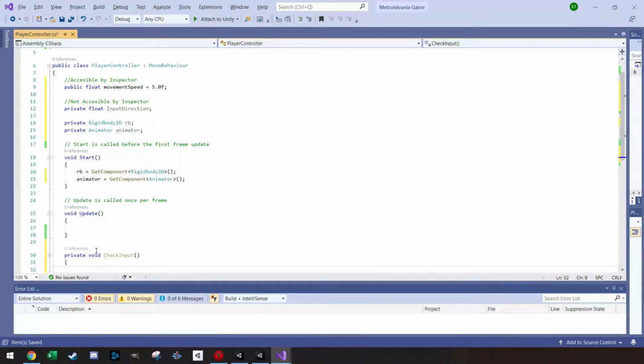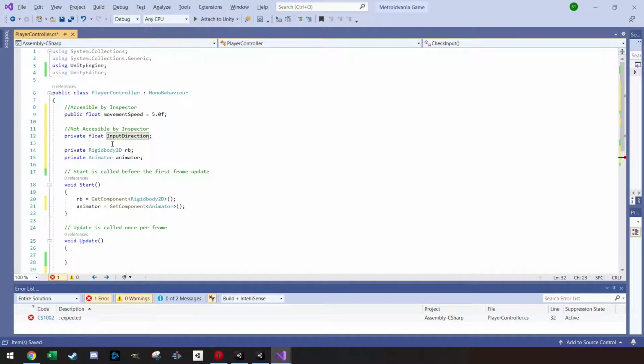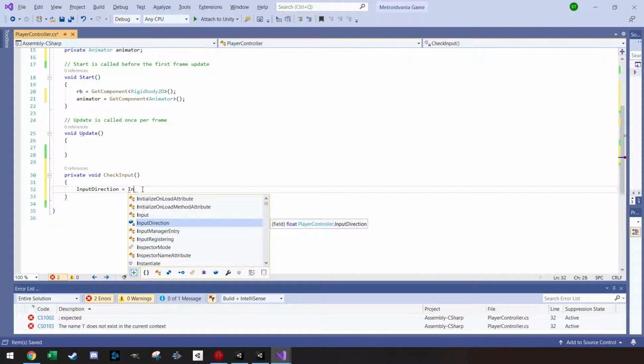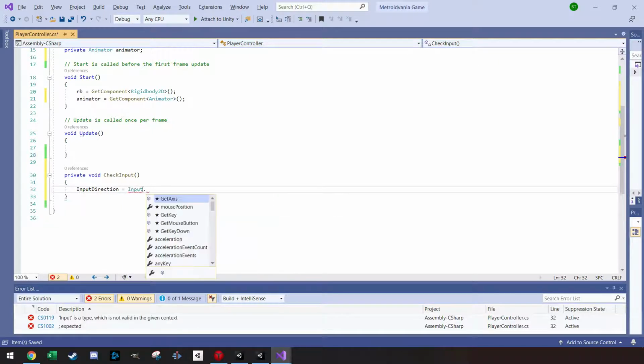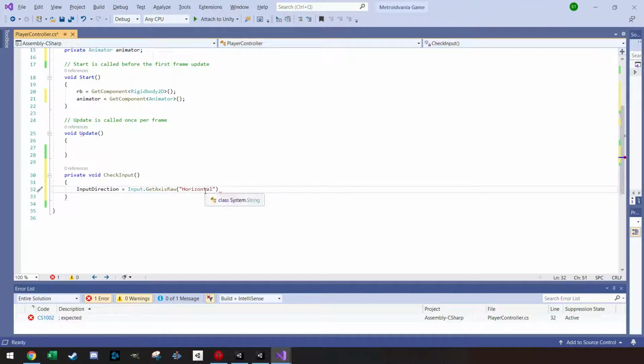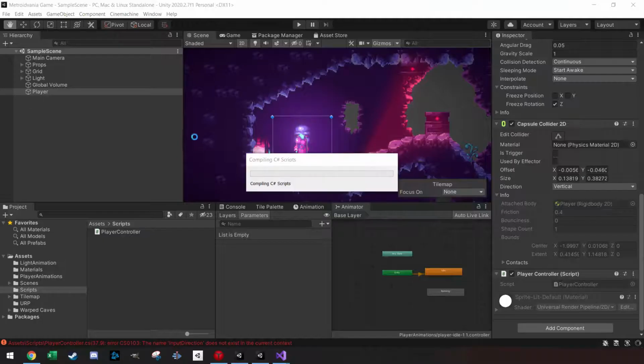The code should be inputDirection, the private float which I made earlier, and inputDirection is Input, which is a Unity topic, then GetAxisRaw for the Horizontal action. You might wonder what this is, and I can shortly show you.